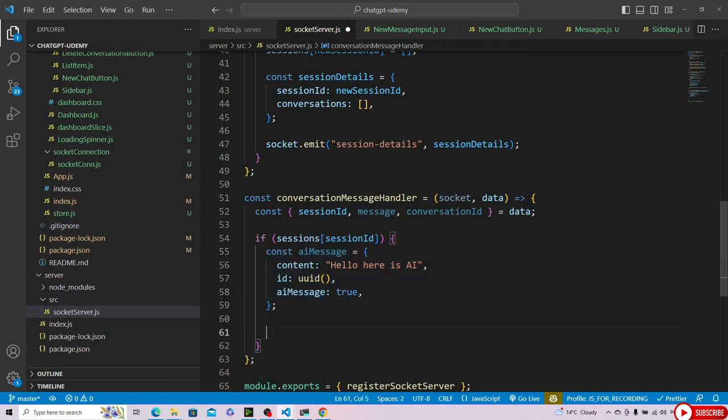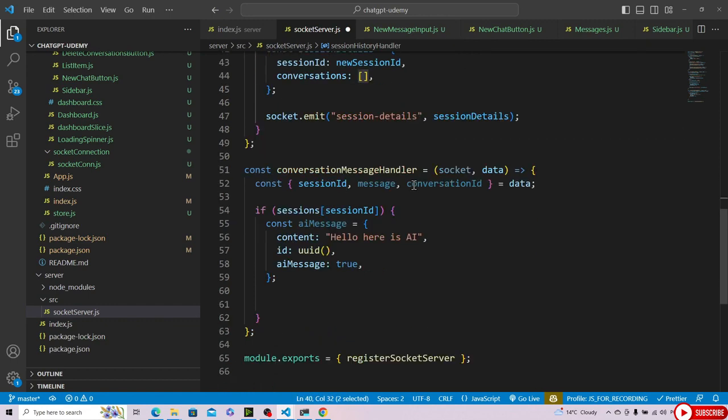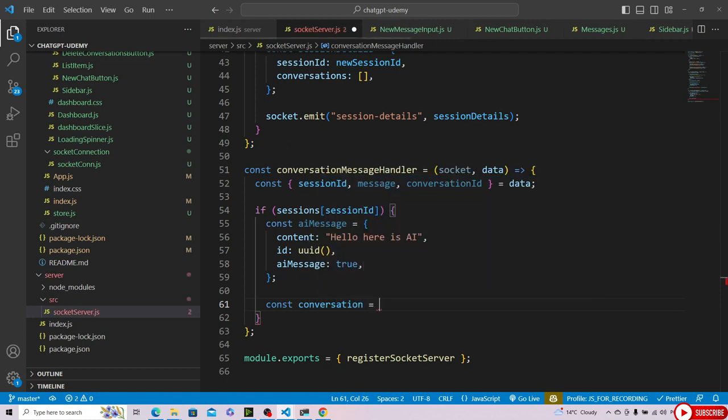Now, I want to find the conversation, because here we have the conversation ID, and we know that to get access to the conversations, we need to loop through all of the sessions under the session ID key. Because as you remember, to this we are assigning the array, and that will be the array of the conversations. Let's find the conversation which we are interested in, because we would like to append the chat history.